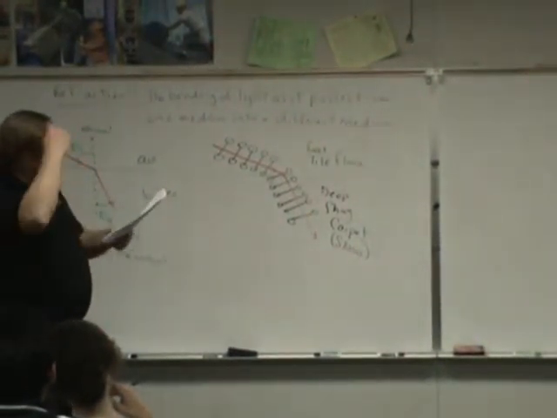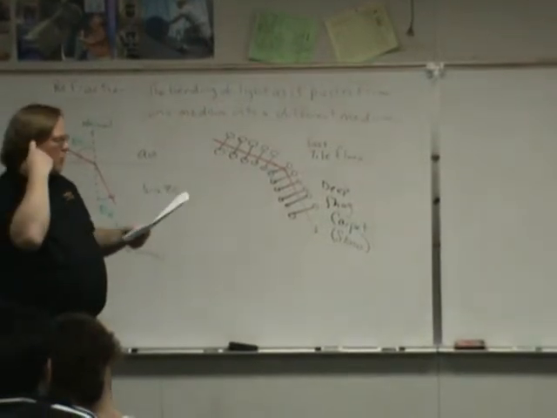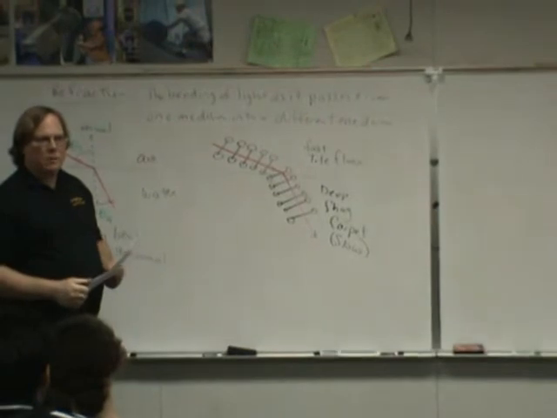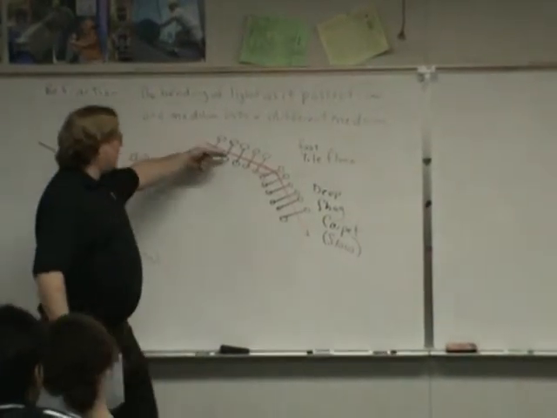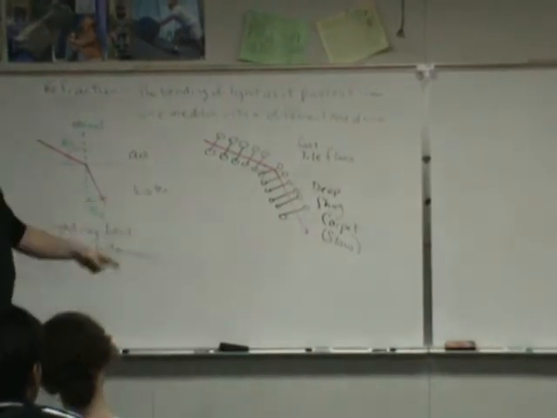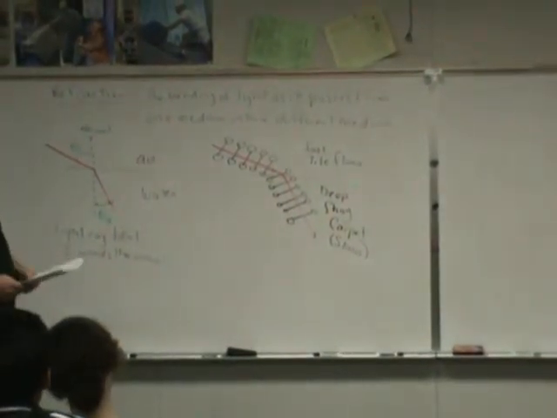Look at number 2. Refraction occurs because waves travel at different speeds. When you go from a fast medium to a slow medium, you bend towards the normal, as you saw here with my child's toy.